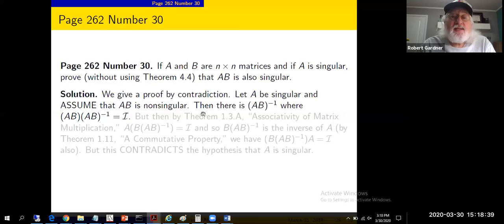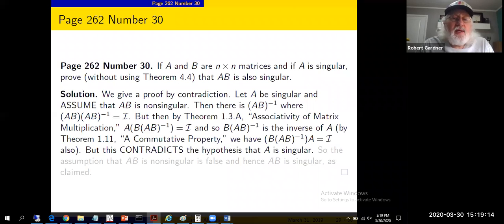What does it mean to be not singular? It means to be invertible. So the matrix product AB inverse exists. There is some inverse of that matrix because it's non-singular. That matrix AB is invertible, as we've assumed. This is going to cause some problems. That's how we get a contradiction and finish the proof. So this is an alleged inverse of matrix AB. If we take matrix AB and multiply it by this alleged inverse, AB inverse, we'll get the identity matrix.